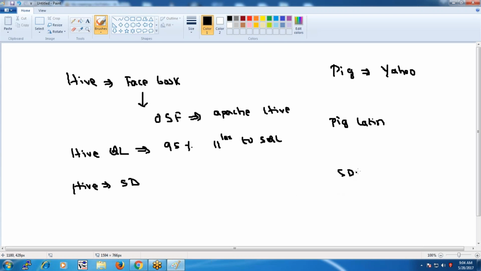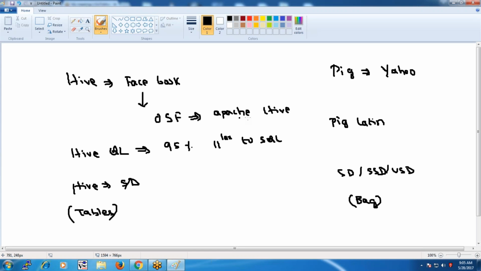Pig supports structured data, semi-structured data, and unstructured data. Usually Hive stores data in the form of tables, Hive tables. Pig again stores data in the form of tables. The table here is called a bag. Let me discuss those concepts later. The storage component of Pig is the bag. Like your RDBMS, Oracle, and MySQL, it stores data in a table.